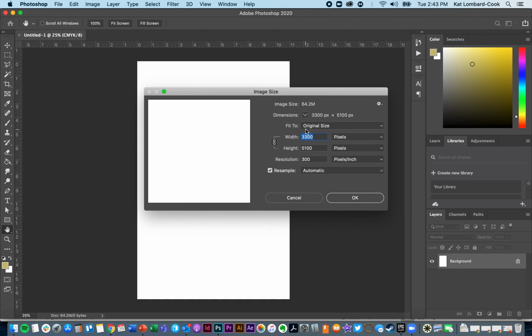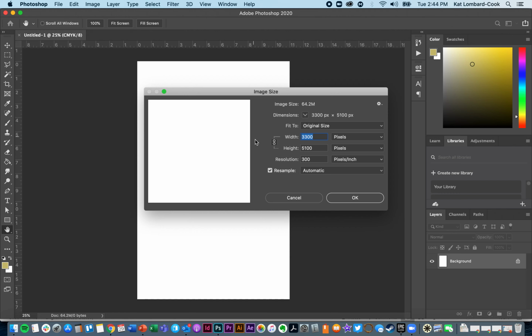So you want to make sure that if you are changing in here, if you change it at all, you want to go to a smaller, a lower resolution rather than going up. Because remember, you can kind of get rid of data, but adding new data, if you make something bigger, then Photoshop has to guess, has to figure out what data should go in to fill in those blanks. And so whenever you do that, things tend to end up blurry, they look pixelated, it doesn't look good.